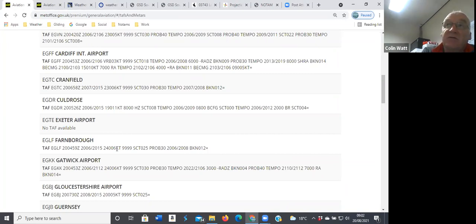This upper stuff I would probably say is somewhere between 2 and 2.5 we got at the moment. The broken 1200 feet between sort of 7 and 9 o'clock, I think's gone now. Things are improving, but they don't really go beyond that, to be honest. Gatwick are saying, I think it was scattered at 3,000 feet, so a little bit higher.